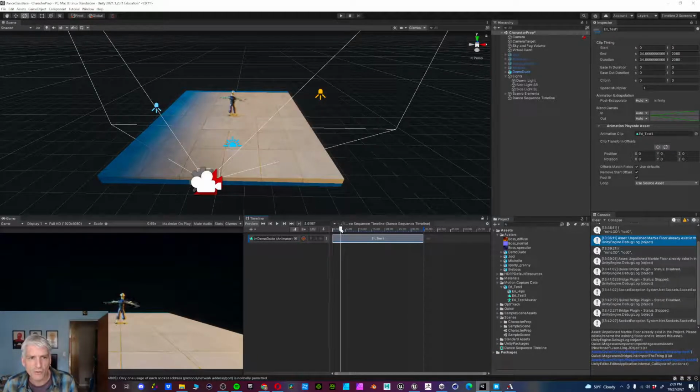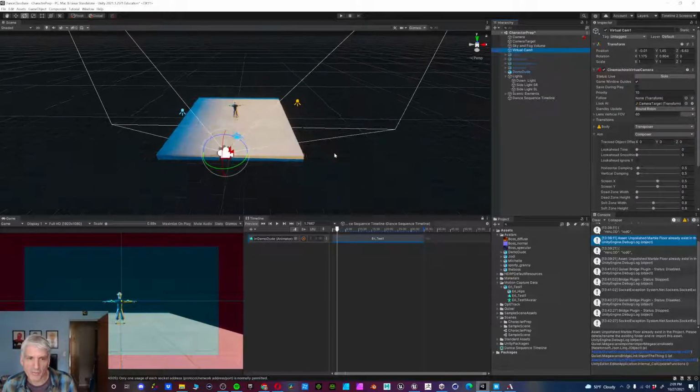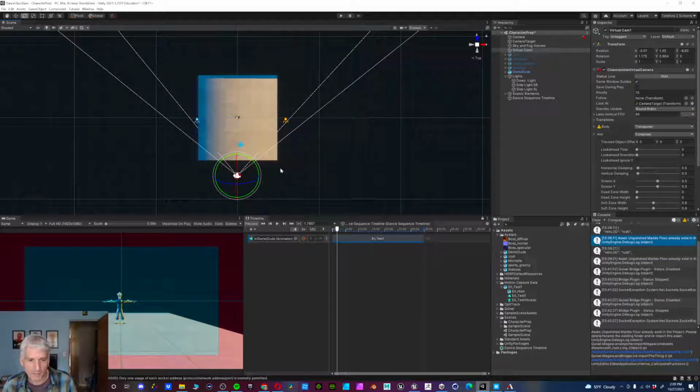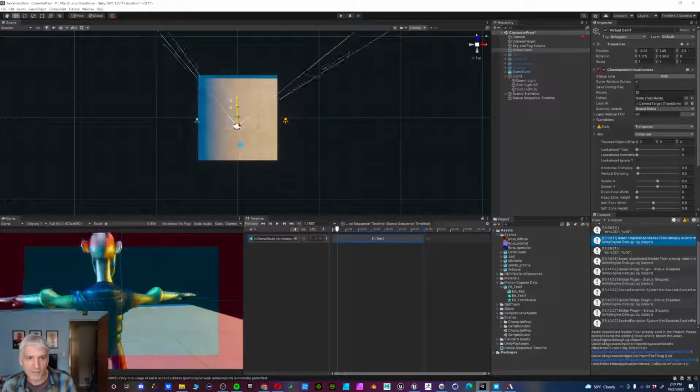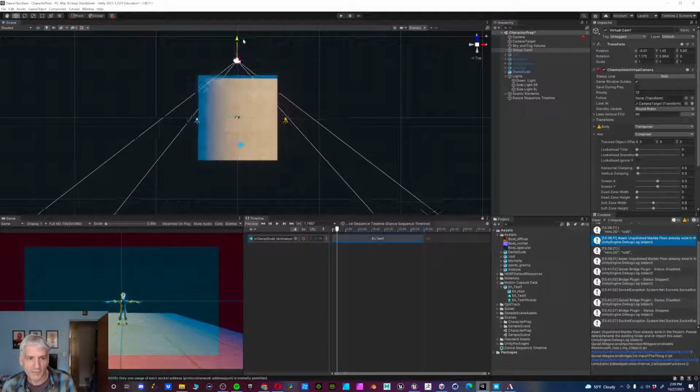So you know what I'm going to do real quick? I'm going to move my camera to the other side. When you get this project, your camera will almost certainly just be on the right side. So I'm going to go to a top view, go to my move tool. This will give you a little bit of a lesson on how things work. As I move it, it still wants to look at that look at object. So I'm just going to move it back to here. And that should be just fine.